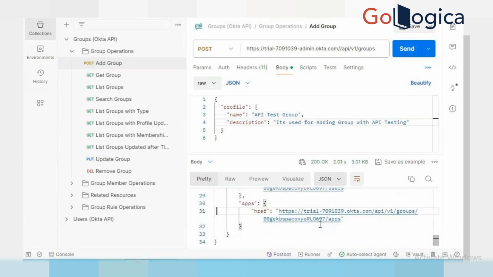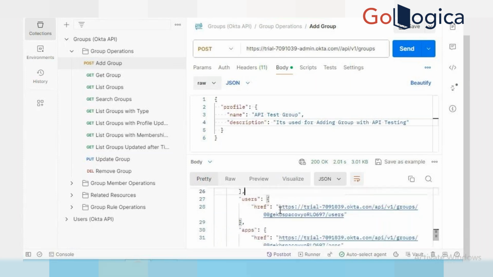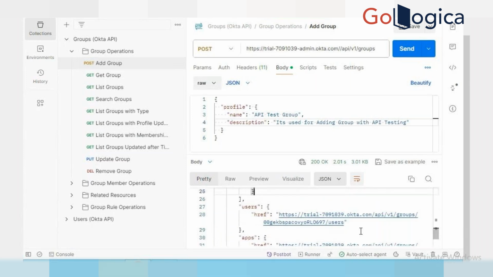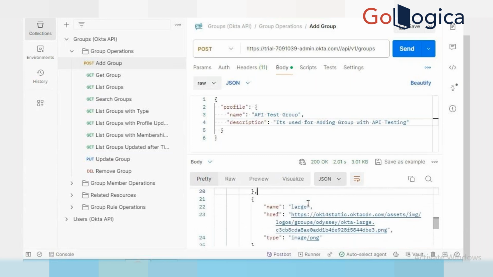If a group is assigned to a particular application, or the application is assigned to the group, that comes over through this link. You can check over this link. Or one more thing, if a user is assigned to a particular group, you can click on that link. It will directly redirect to the particular page where exactly it is supposed to be.